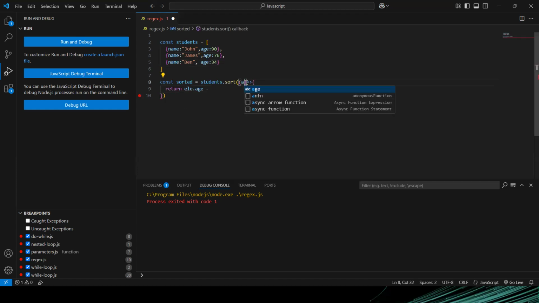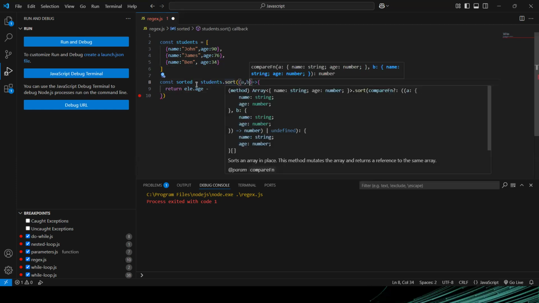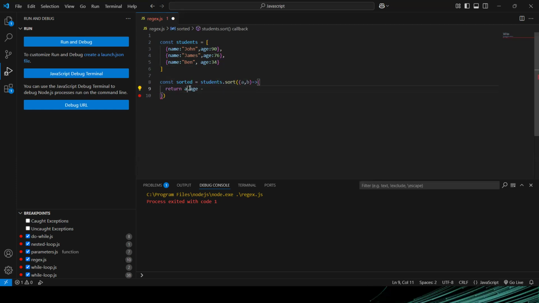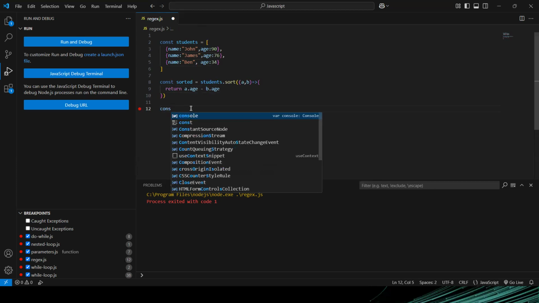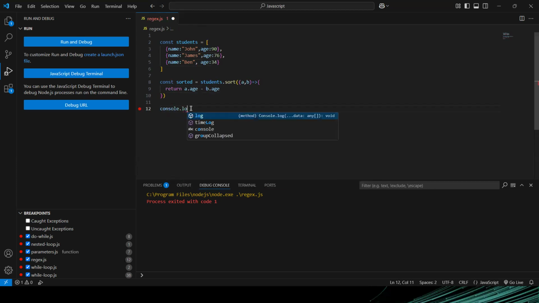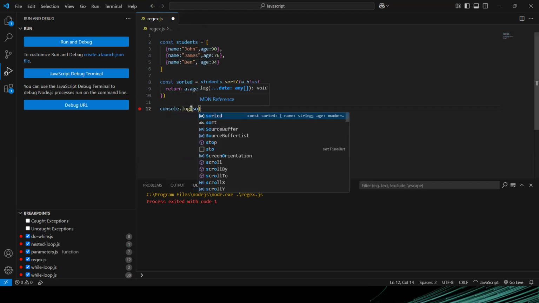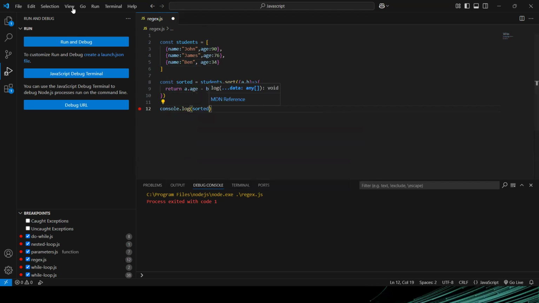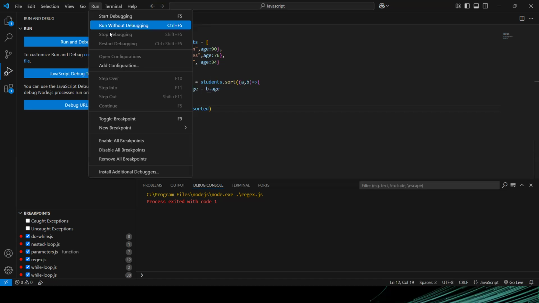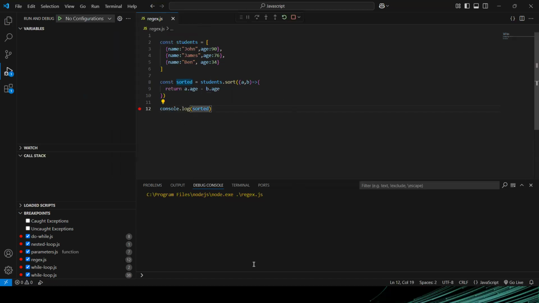We still go with A and B. Like I said, you can name it anything. This is ascending order. I could say B dot age. All right, and I could console.log the sorted array.